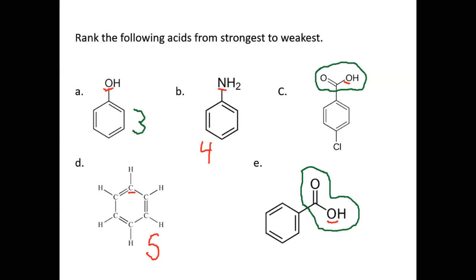So again, we started with element. Now we go to resonance. Next one is inductive effect. So which one has a greater inductive effect? Well, you see here, C has an electron withdrawing group, chlorine, whereas E does not. So E would be the second strongest acid, followed by C, which is the strongest. And that's just a refresher on ranking acids. You should feel lucky because these are actually questions that I would post on my weekly quizzes. And actually, I'm explaining them to you free of charge.